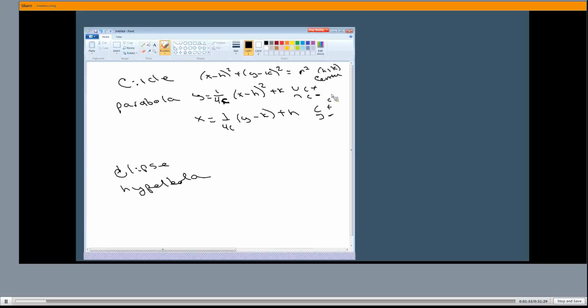Because if what you're doing is just... well, hold on a minute, let me get this out of the way because I need room for two. So the ellipse equations are (x minus h) squared over a squared plus (y minus k) squared over b squared equals 1. And an ellipse, well, we'll get to that in a second if we have time. So that's the equation for an ellipse.